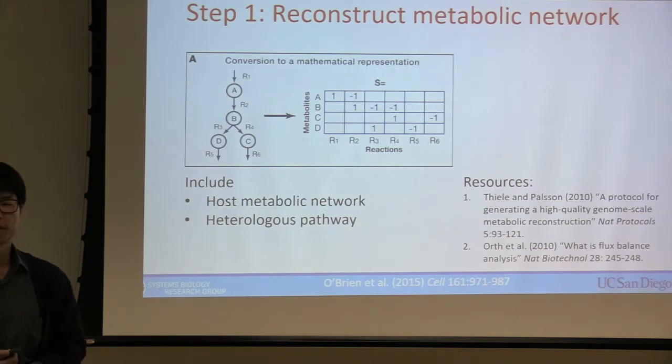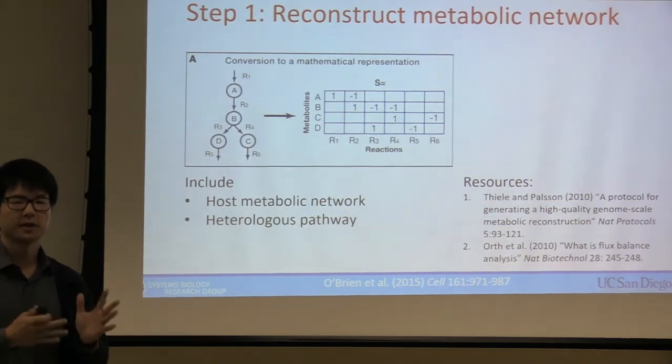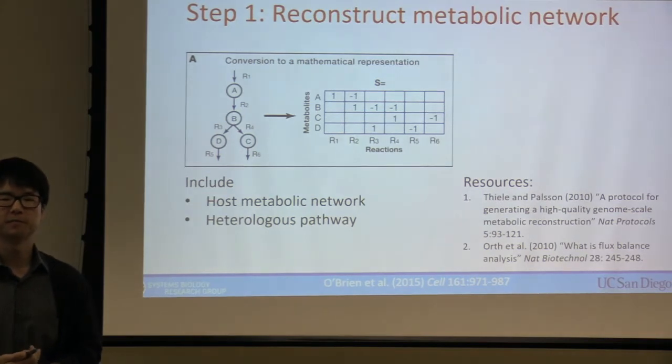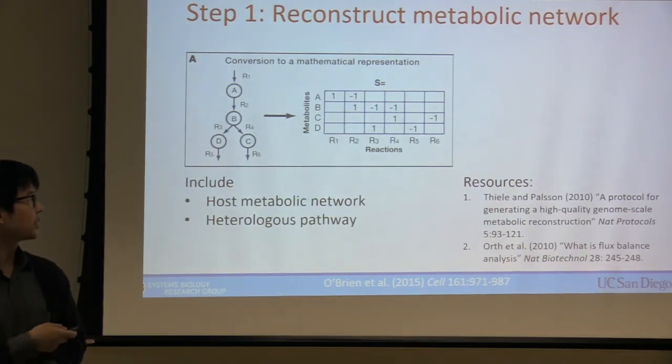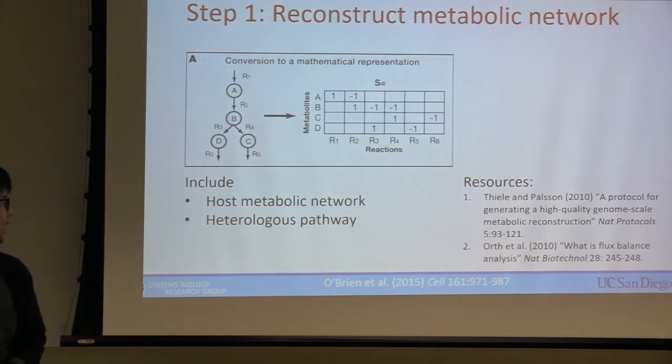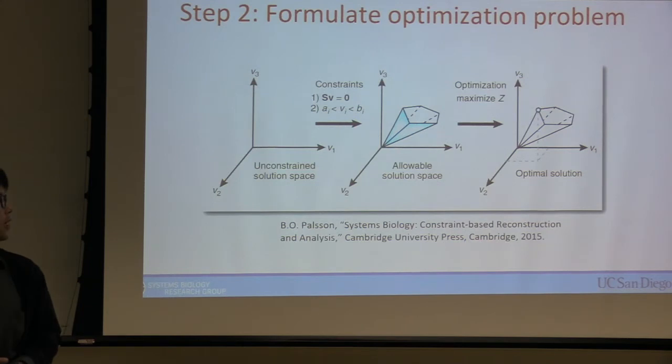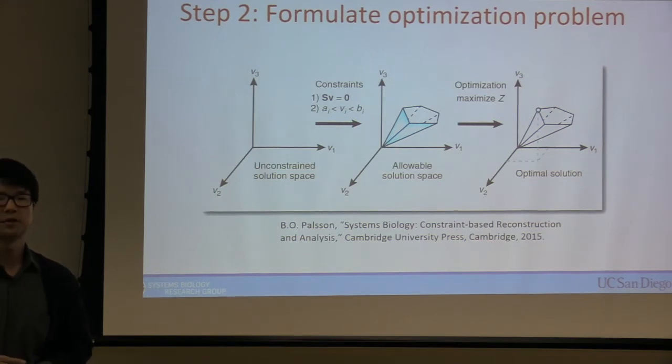And to do so, we can convert the metabolic reconstruction, the network, into an optimization problem. In this case, it'll be a simple linear program with the constraint matrices expressed as the stoichiometric matrix there. And of course there are, as you know, many resources to actually do this step. And then we would try to solve the optimization problem to maximize the yield.